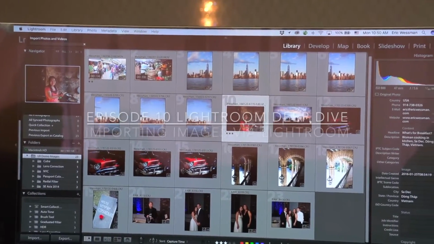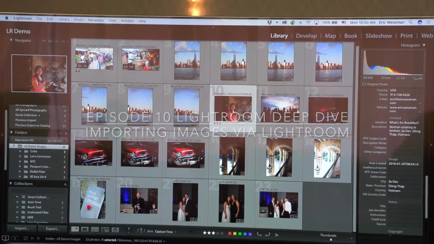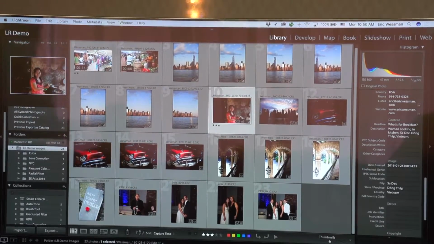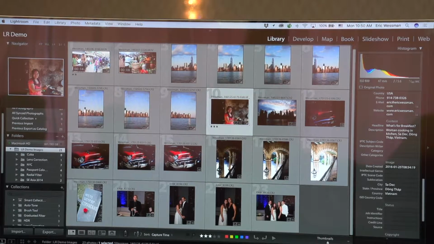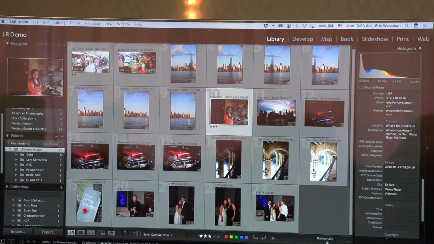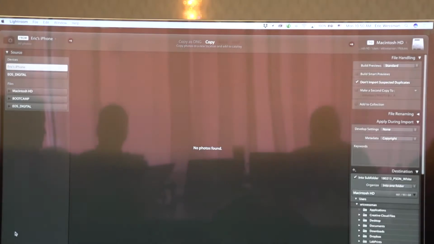I'm going to show you what happens when you do it from a memory card. So I'm just going to plug in a memory card here. And because I didn't have the option checked that says give me the import dialog every time there's a box, I have to go through manually. So I go down to the import button down here, bottom left of the panels.